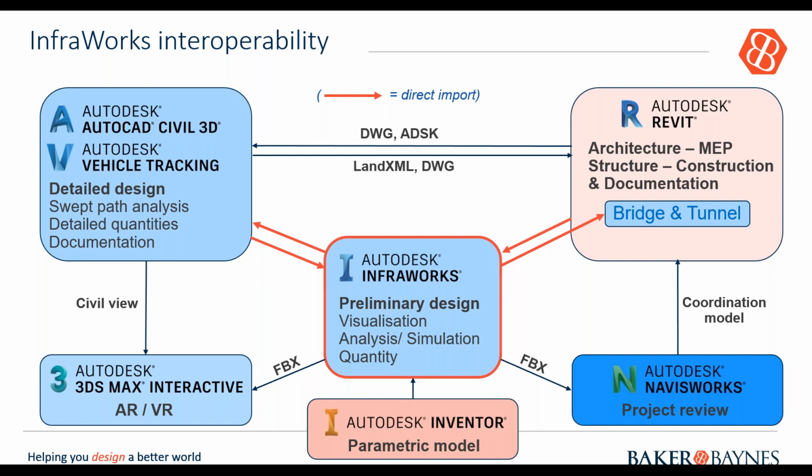Then you've got Inventor. Inventor is used for guys in the mechanical or in the process plant space, to manufacture and to assemble components. But now what we've done is we can use that to do bridge components. I'm talking about your decks, your columns, your piers, your abutments, your joints. You can do the actual modeling in there, and then send it directly into your InfraWorks library. Once you save it in there, you don't have to recreate your product. A lot of people don't know that, and they keep doing this tiresome task of recreating standard details. Just do it once, save it to your library, and it saves you so much time.